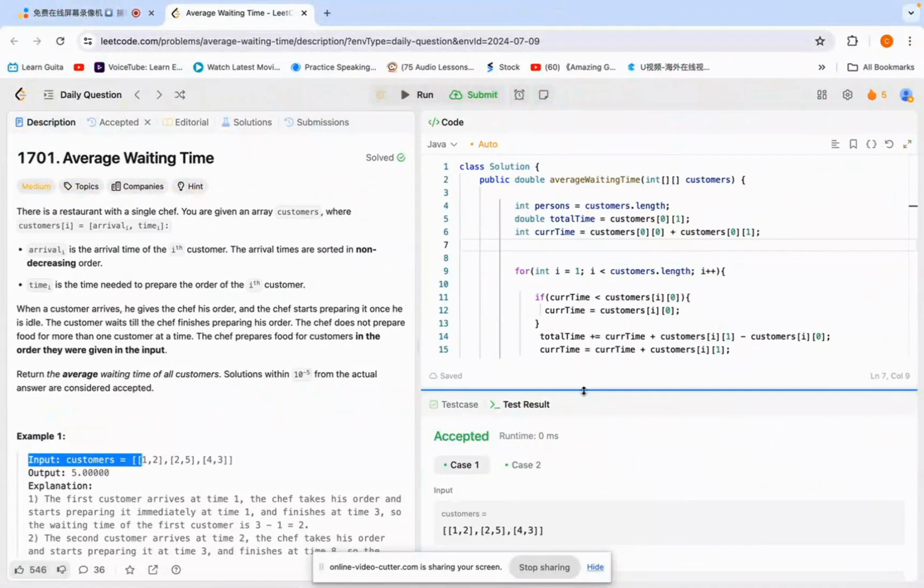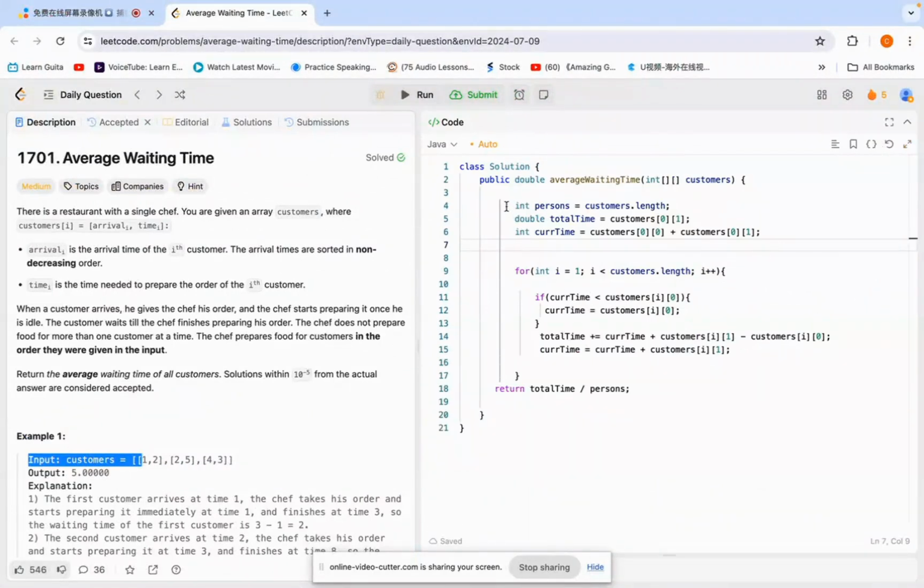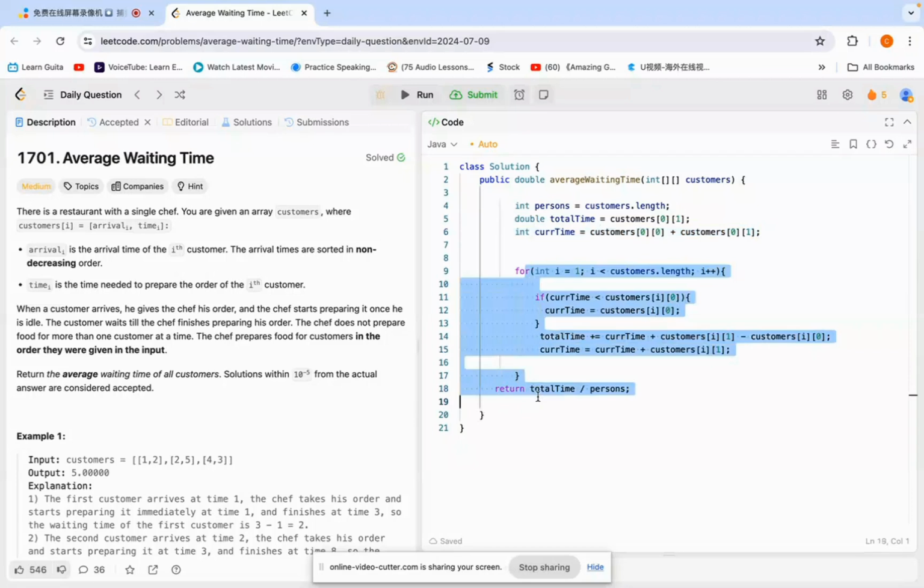So I already finished this code. You can see here we have the number of people, so we just directly use the length, and the total time. I start from the first customer, then go to the for loop. I start from the second customer. Here we check whether the current time is less than the arrival time or not.